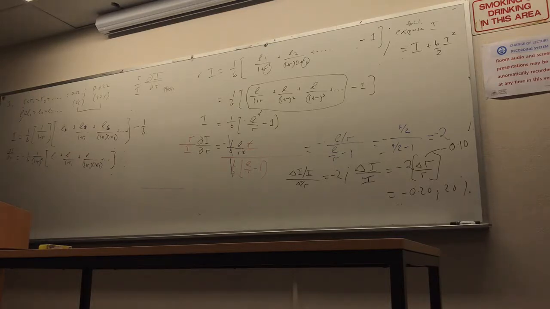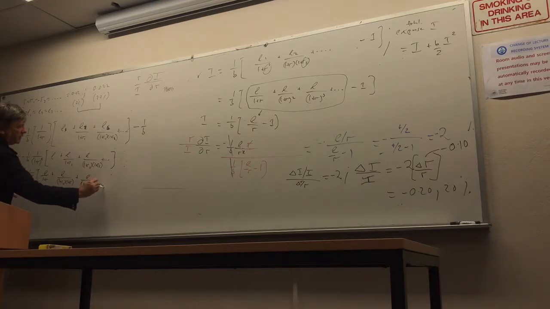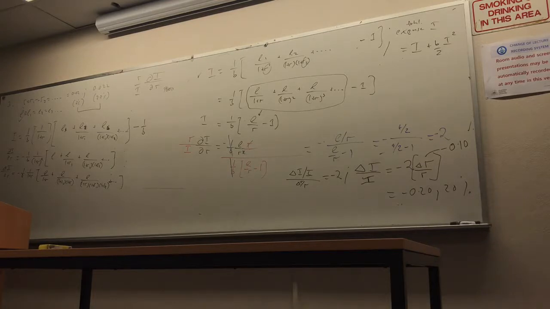So we can now say di dr is equal to minus 1 over B, 1 over 1 plus R, and now we'll multiply through: rho over 1 plus R, plus rho over 1 plus R1, 1 plus R, plus rho over 1 plus R, 1 plus, you can see what I'm doing. I'm just multiplying it back through, plus etc. forever. Well, what good has that done us? Well, it can do us a little bit of good.